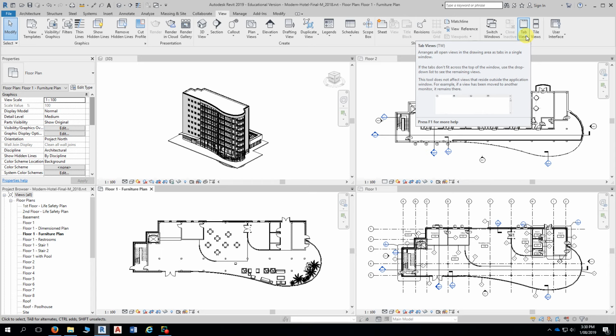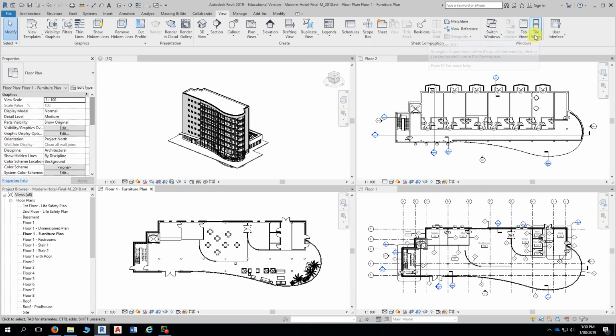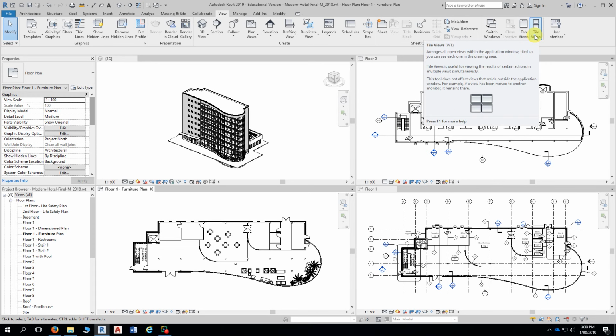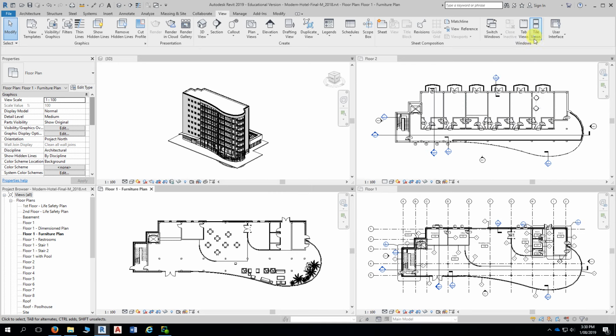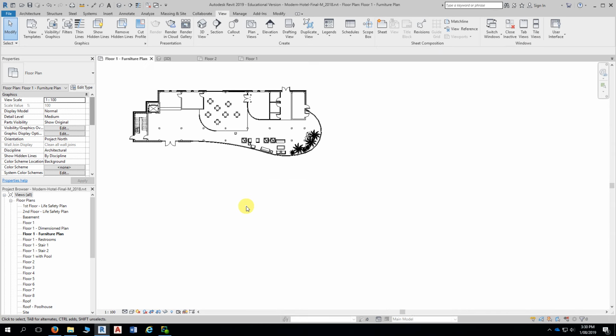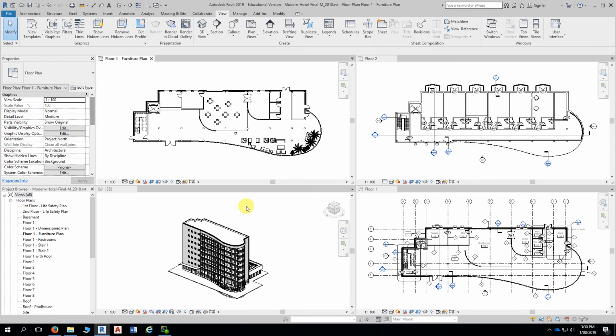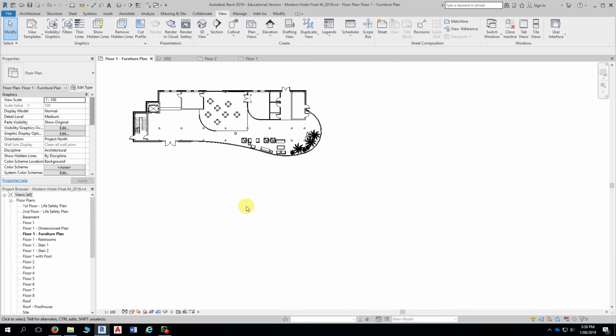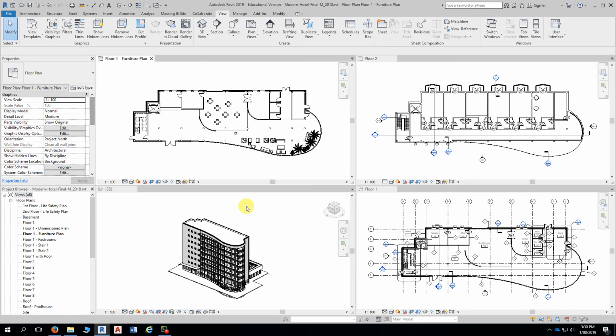Now note the shortcut: Tab Views is TW and Tile Views is WT. If I click into this view down here and type TW, it gives me one view. In this view, if I type WT, it gives me the 4 views. That's TW, that's WT. So we're going from 1 view to 4 views.